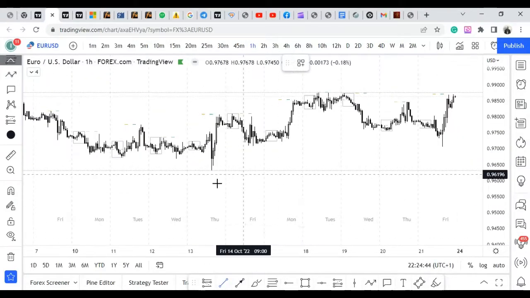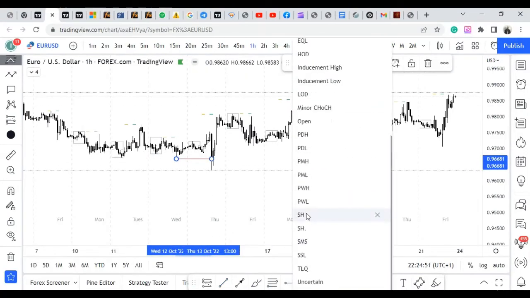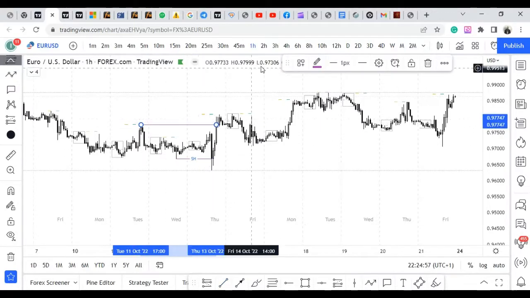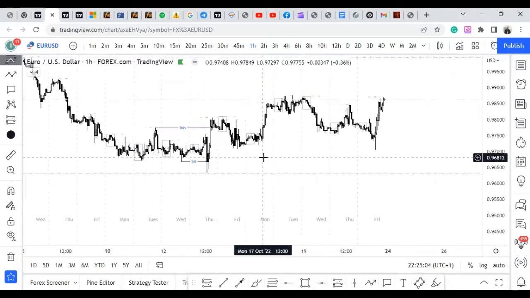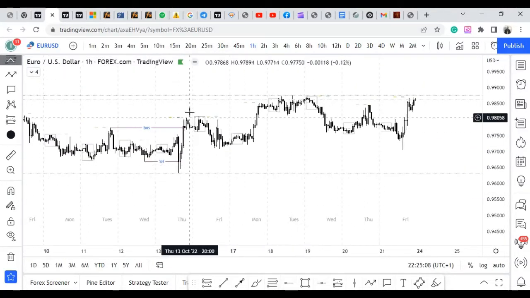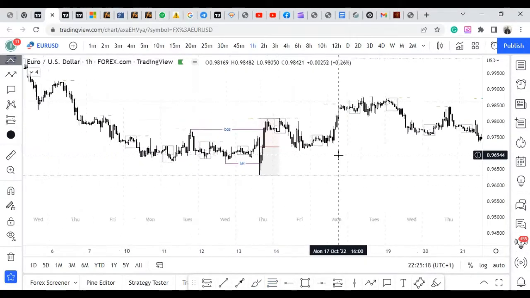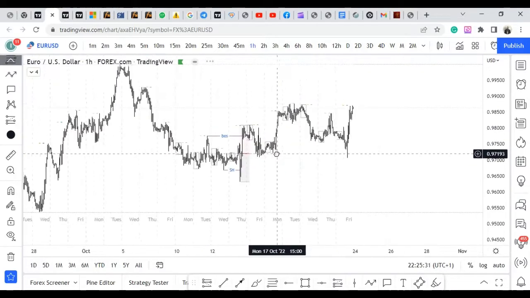We have this manipulation, this very nice manipulation, and then what do we have? The break of the structure, which is very interesting. All right. So after having the manipulation and the break of structure, we have actually created a trading range when we start having this pullback. So it's going to be our trading range from this point to that point. And you can notice that price was actually reacting from discount, which is good for us at least to take a buy, and we would have captured this move.